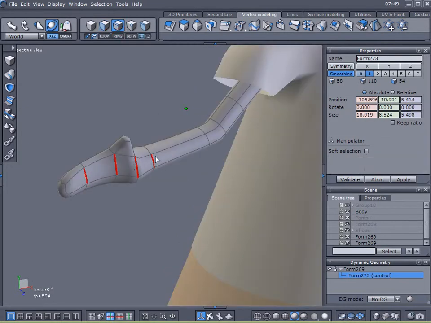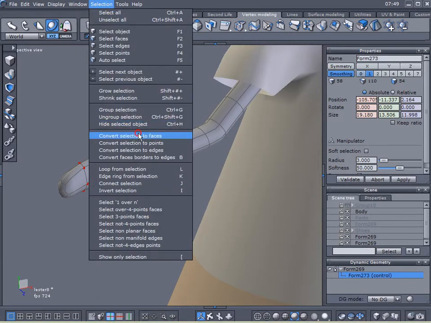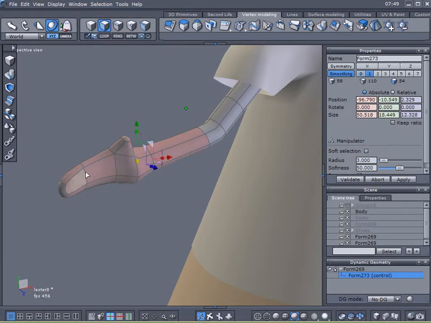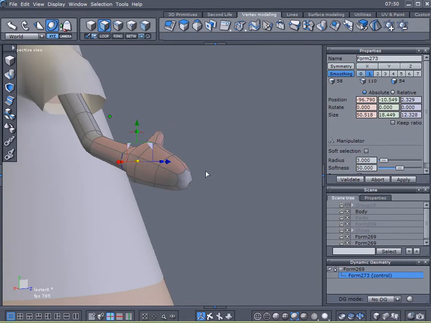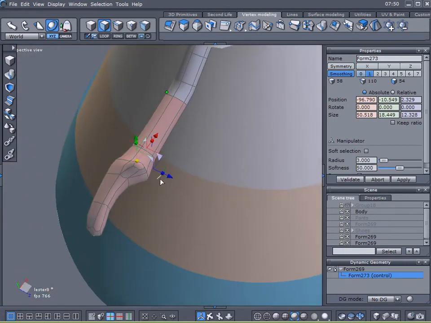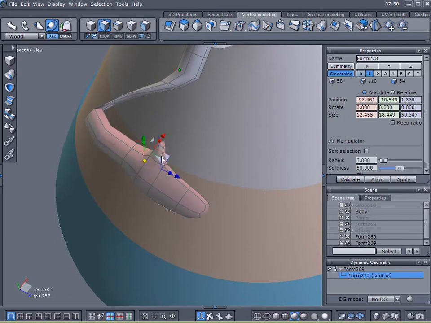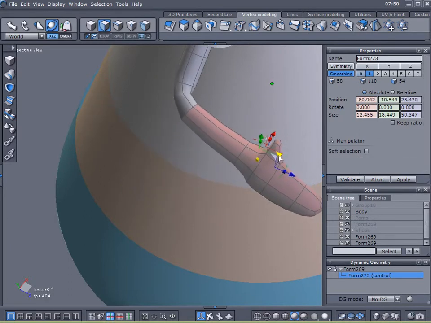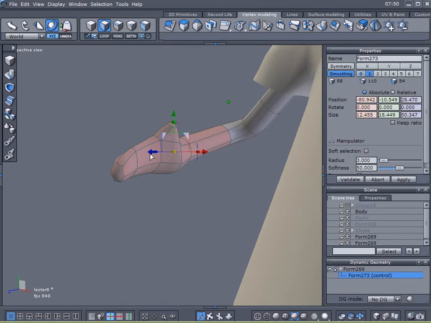I'm going to select those, loop that, selection to, oh, not points, I want faces. Click on that one. Click on that one. Now his entire forearm is selected. Now I'm just going to bend it into place. Just like that.